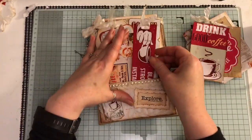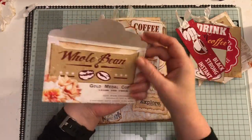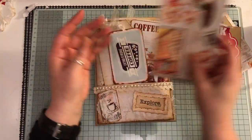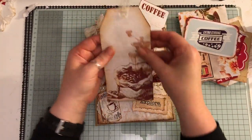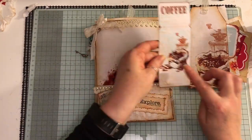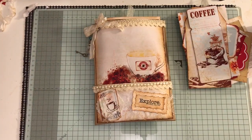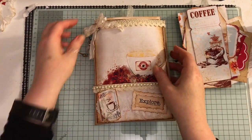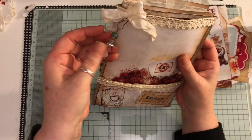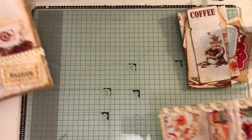Here we have a pretty envelope and inside I've put an index card which has been inked up so you can journal on there. Some ephemera from the kit, a large tag from the kit with the coffee bean bag and the coffee grinder, which matches one of the tickets. The paper is from the kit — this is a journal kit. I've done some more trim here, got a ball, and put a little bead dangle that was just lying on my desk using a bulb pin. And that's the bag.